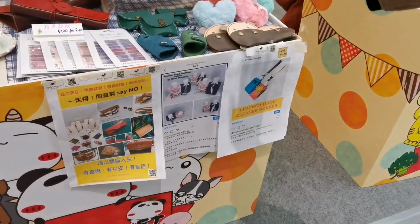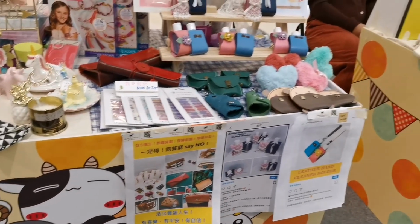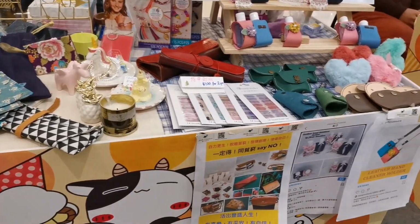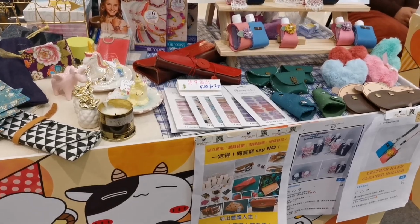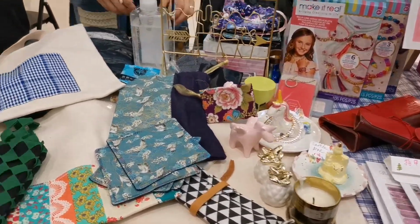This one is my... Oh, it's leather. Leather, okay. The holder is my handmade, and this is for holding the hand kinner, and trim the other kinner. Oh, just okay. Very easy. But this is leather, so you can use it for a long time.